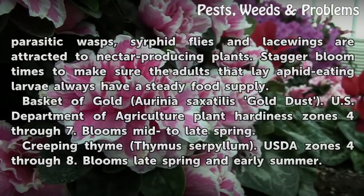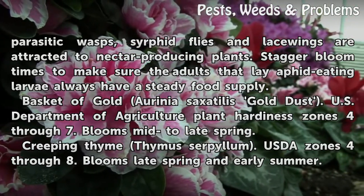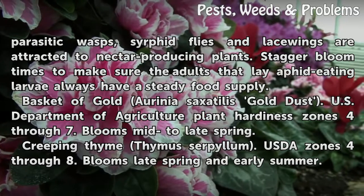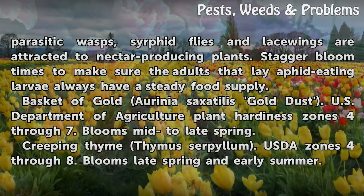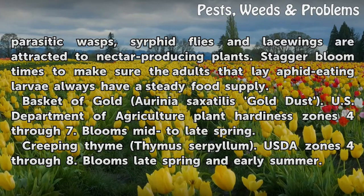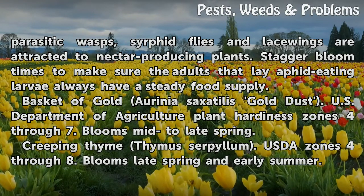Adult parasitic wasps, syrphid flies and lacewings are attracted to nectar-producing plants. Stagger bloom times to make sure the adults that lay aphid-eating larvae always have a steady food supply. Basket of gold, Aurinia saxatilis, Gold Dust. U.S. Department of Agriculture Plant Hardiness Zones 4 through 7. Blooms mid to late spring.